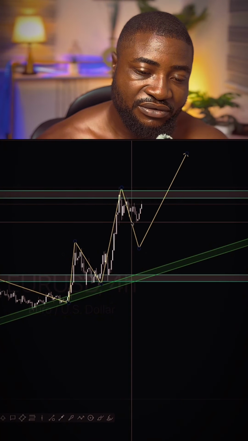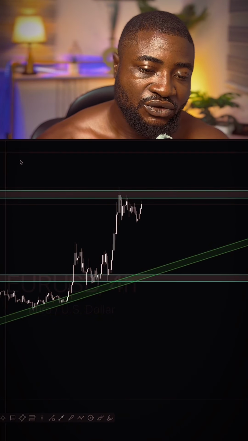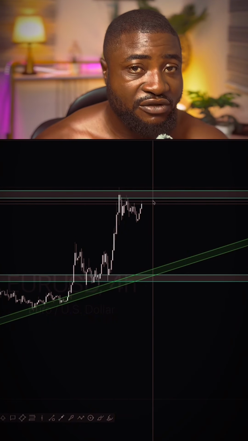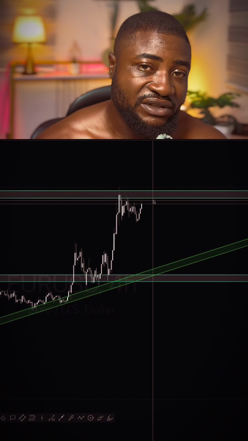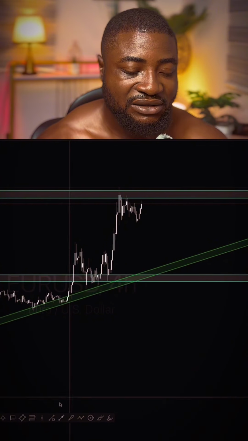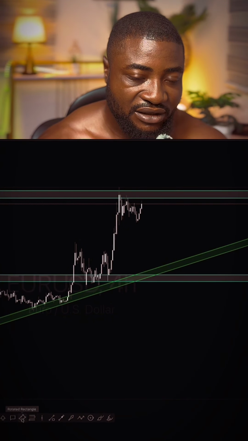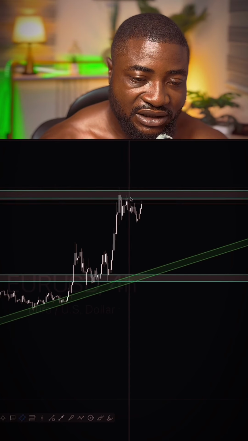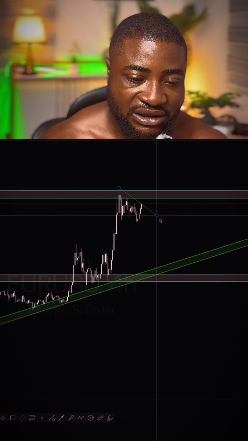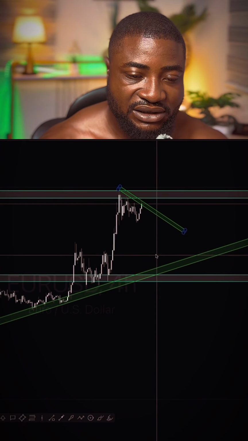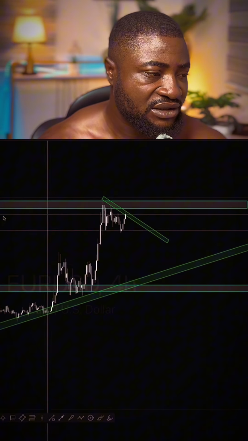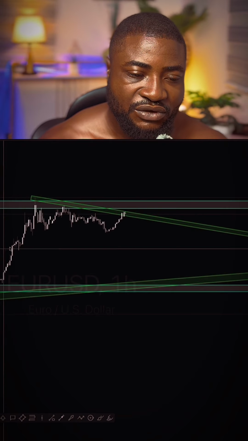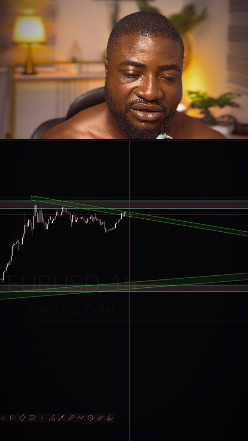Okay, so let's remove this one. So now you want to take advantage of the sell. Just for the purpose of this class, we want to take advantage of the sell since the market is currently selling. Why? Because if you put your trendline here from this last candle, like this, you can see that the market is bearish. How do we confirm that? Let's go to the lower time frame. Let's try 1 hour. You can see the market is bearish currently.